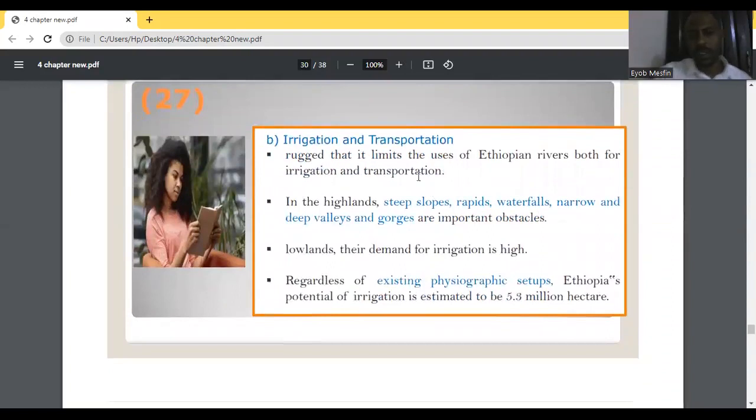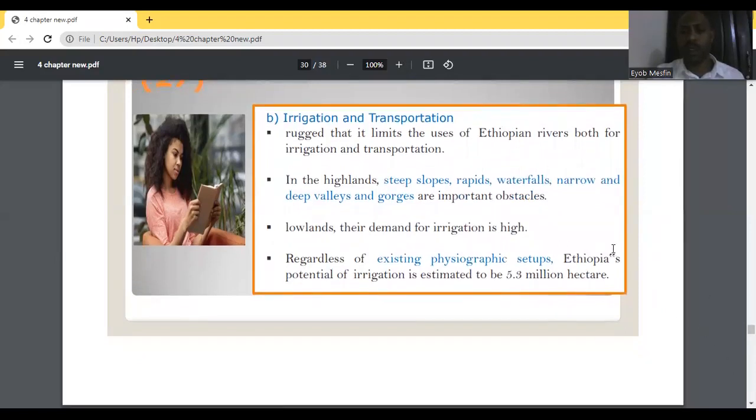Irrigation and transportation. For instance, we are underutilizing most of our rivers. The only river we are utilizing for irrigation purposes is the Awash River. But for the future, we have good potential if we utilize those rivers, which flow in the east and west directions. We have Tekezi potentials, and we also have Abay and Baro Akobo. Baro Akobo has extensive lowlands and is very favorable for modernized agriculture and irrigation, and also Awash and Genale rivers. But we are using only a minute proportion for irrigation purposes.